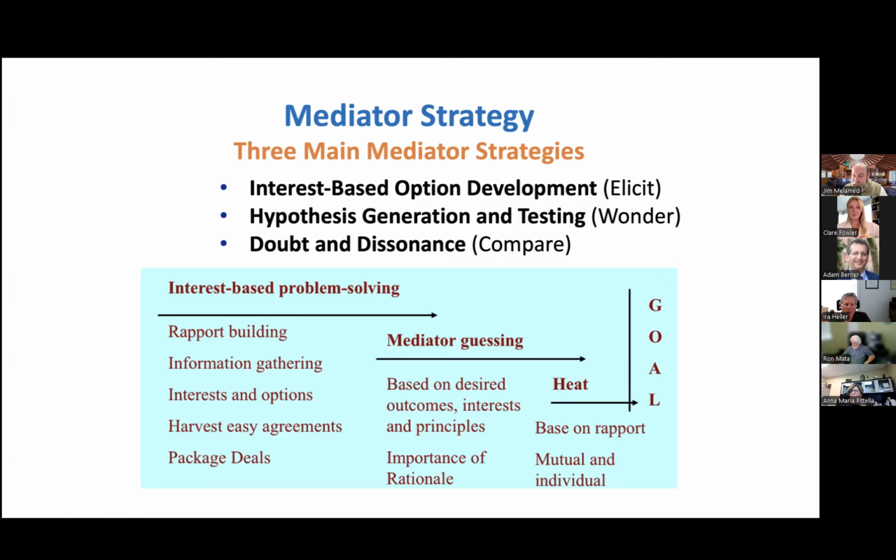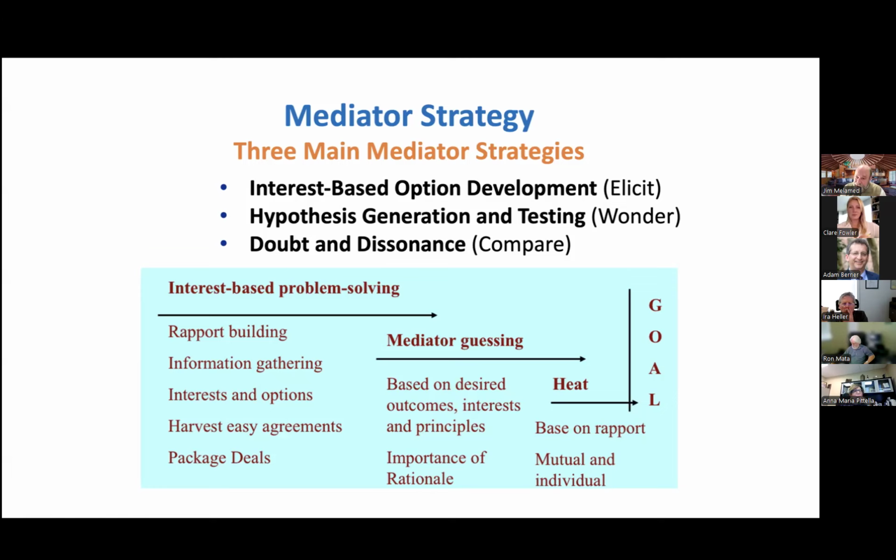We're doing other things in this initial part of a mediation. We're building rapport. We're gaining the information. We're really trying to understand those interests and possibilities. We're harvesting any easy agreements. If there's any easy exchanges, exchanges are golden in mediation because they have embedded rationale. It's a give and get. All right, we can change those. So those are super cool. Plus, they demonstrate the people's ability to work together.